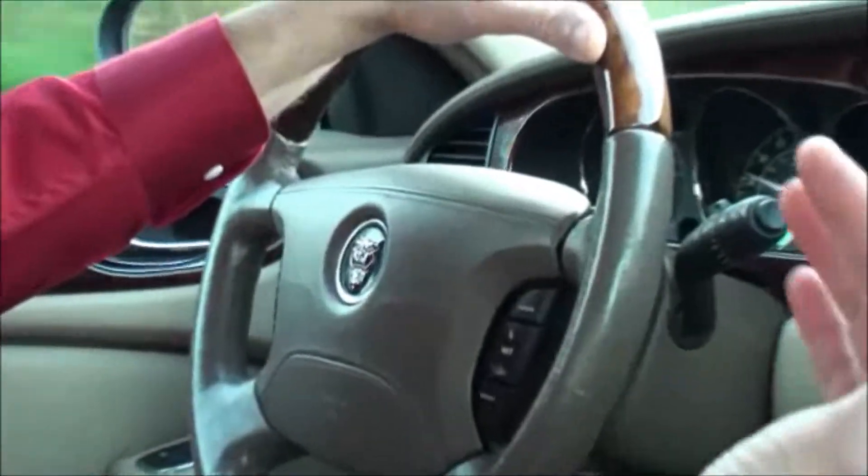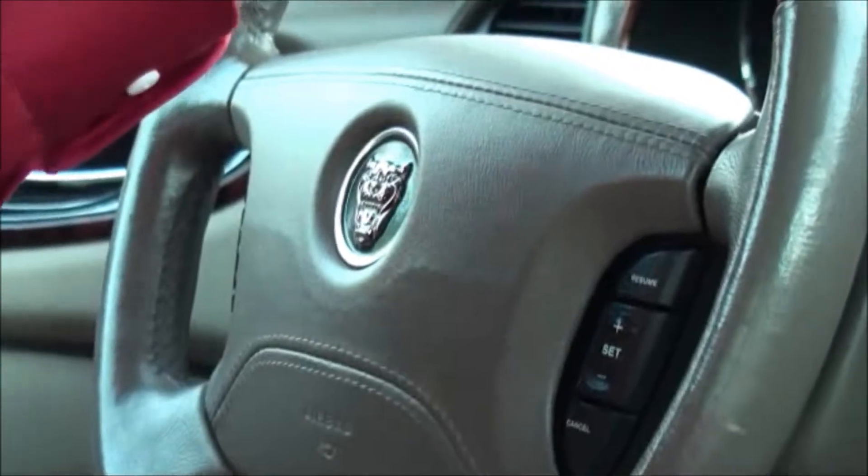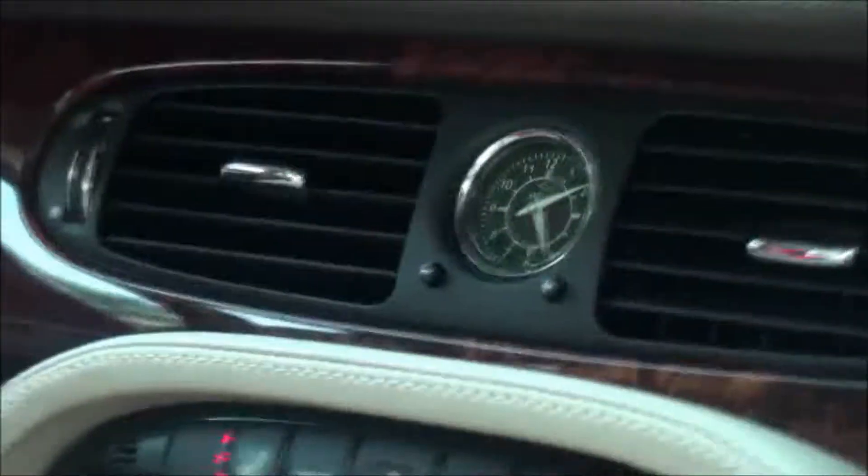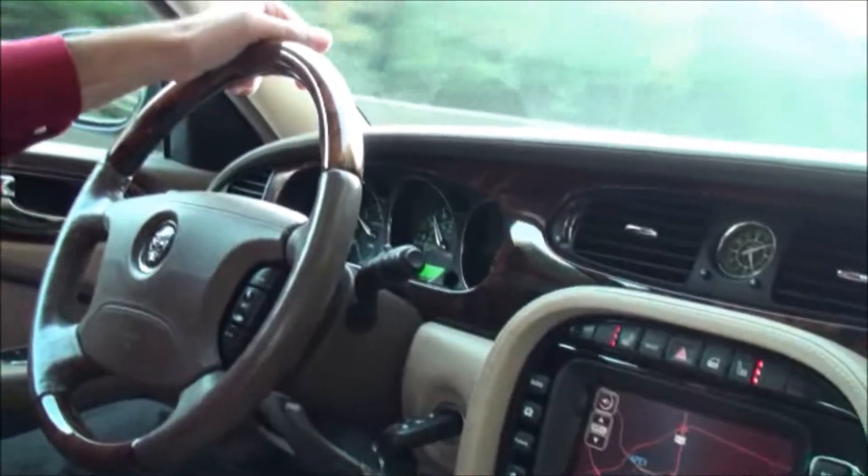It's a beautiful color. Good miles for the year — 68,000 miles. This was about $95,000 brand new. Where can you find a car like this? It's very hard to find a Super V8 in this condition. Reliable cars — I don't ever have any issues with these cars, other than maybe once or twice I've had issues with the suspension. It has air suspension, and sometimes the compressor needs to be replaced. But that happened to me once or twice over seven or eight years of selling these Jaguars.